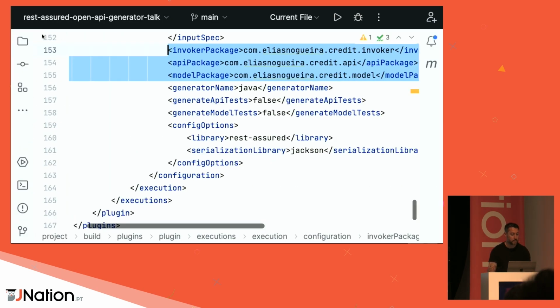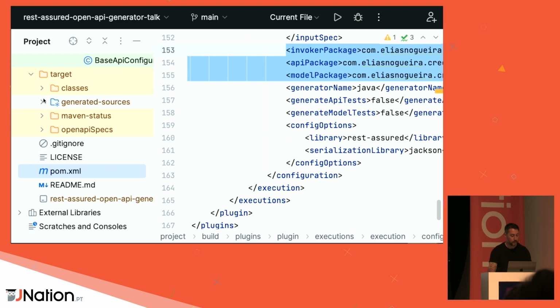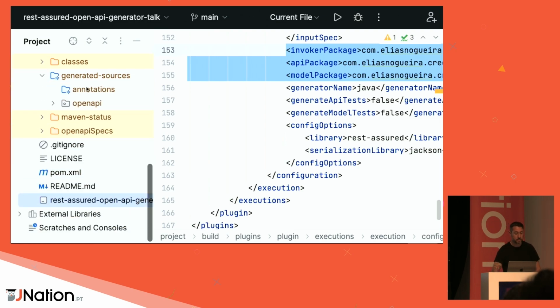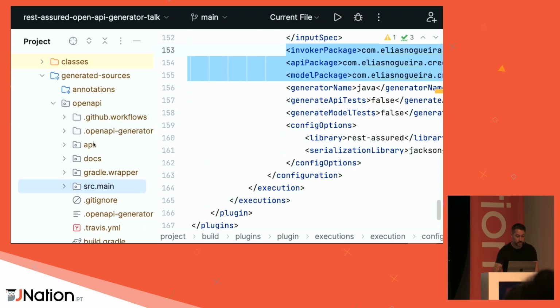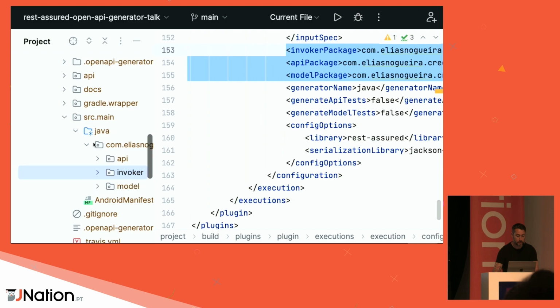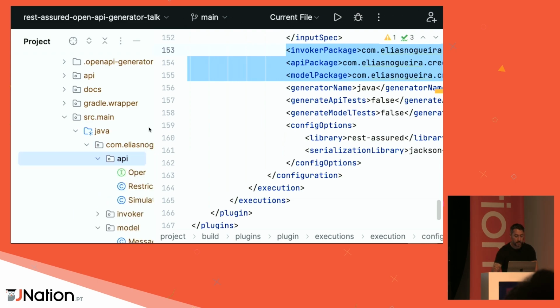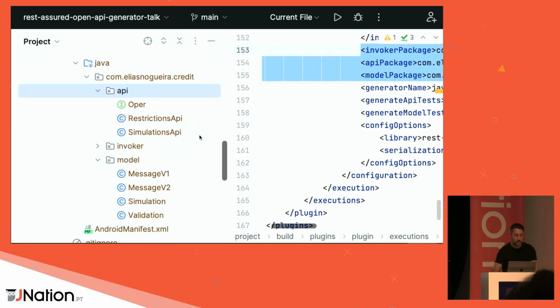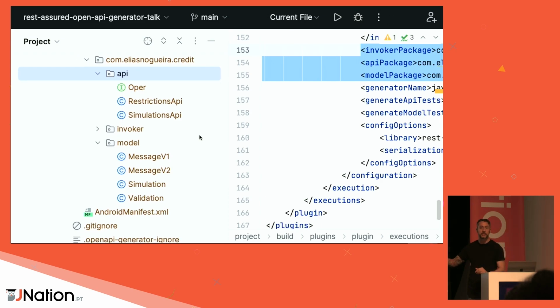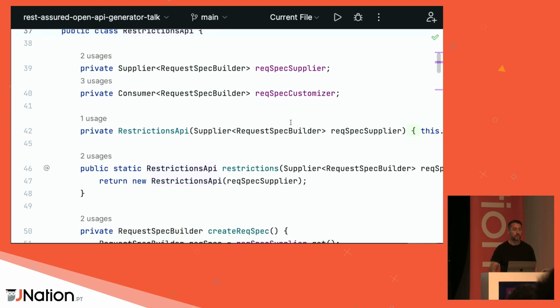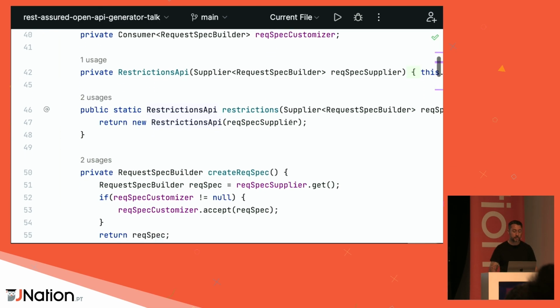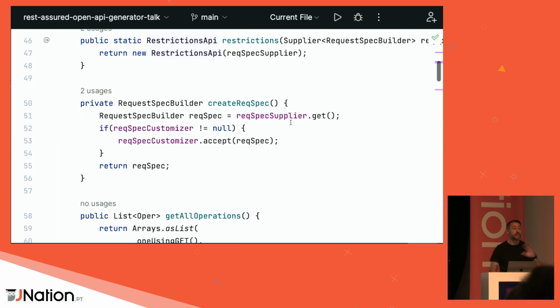And when I look at my target folder, generated resource, there's an OpenAPI here. There's my project, main, Java, I have everything here. I have the APIs, I have the OpenAPI spec. I have the model objects that I have in the OpenAPI spec. I have everything configured. And of course, if I show you, this is a little bit complicated if you don't know the super features from AssertJ, but it's generating everything.